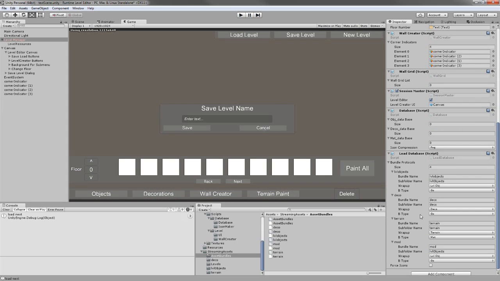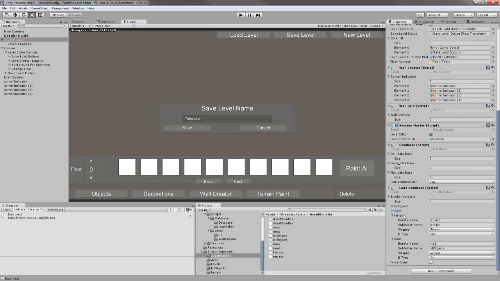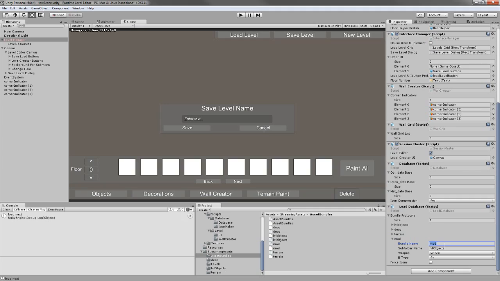Okay, but instead of overriding my level objects, I just add it as a mod, so a player will only have to go and override this as a mod. But what we can also do is write a text file and load bundle protocols from there.